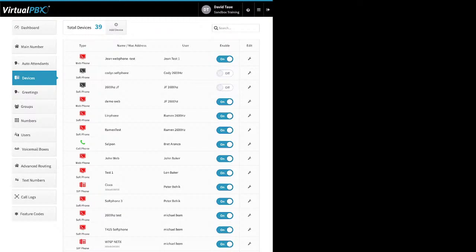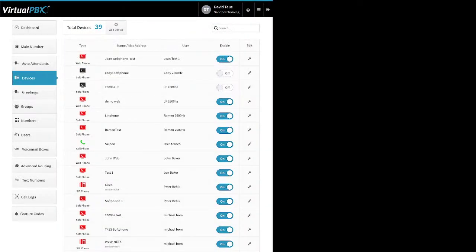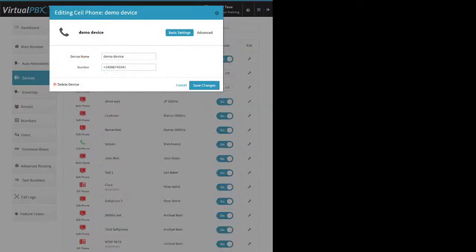For the specifics of that, you want to go to our support pages, and you're looking for the document called Auto Provisioning Phones. A cell phone and landline are basically the same, right? You give it a name, so Angela's phone, and then here under number, you put +1 area code and phone number, and then you click on create device. Let me go down here to the demo device. So here you see I've given it a name, and under number, I have +1 area code and phone number.